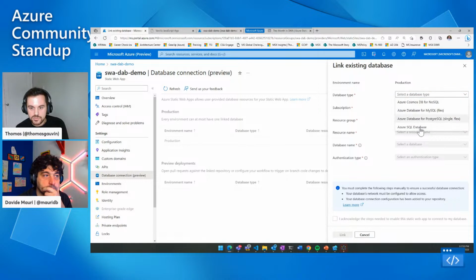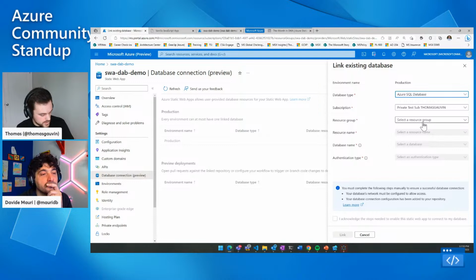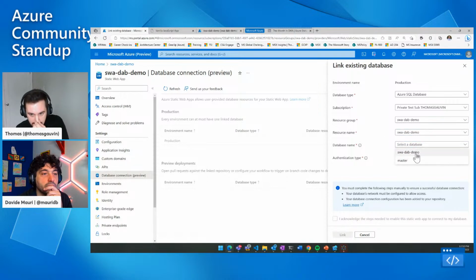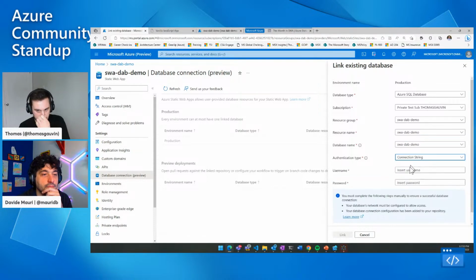I'm going to choose an Azure SQL database. I'm going to choose my resource group, which is swadab demo, and my resource name, which is swadab demo as well, the resource name of my database. Then I have the database name, and I'm just going to use a connection string.